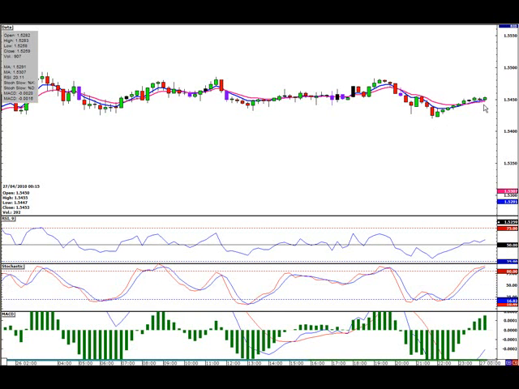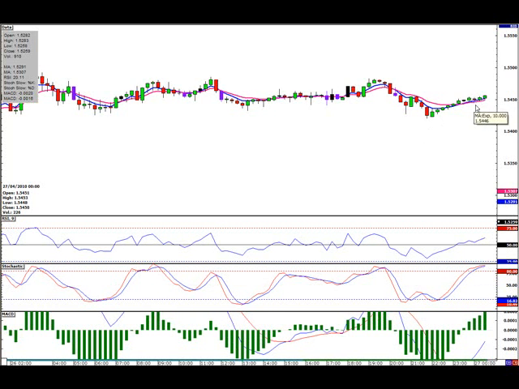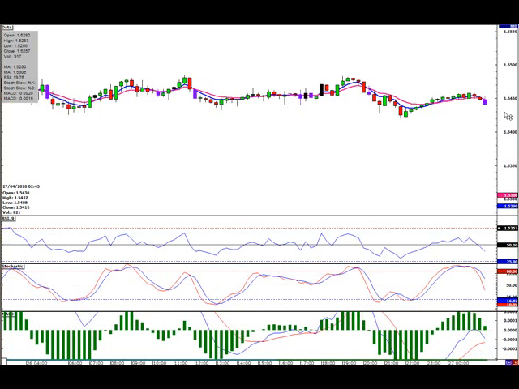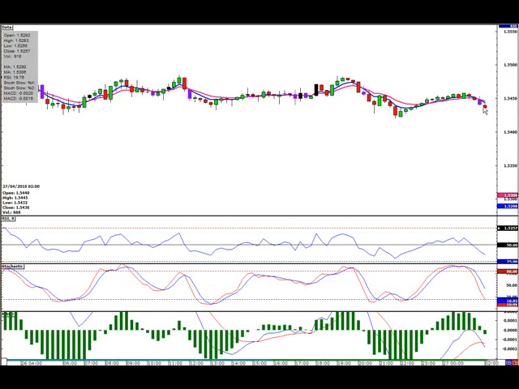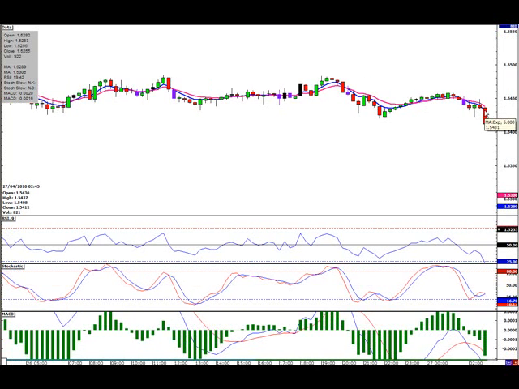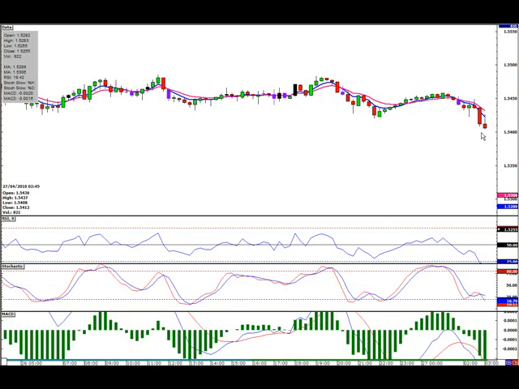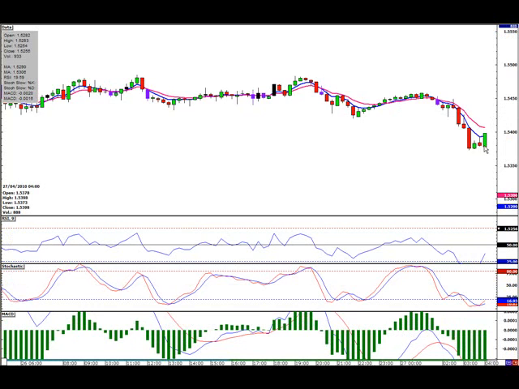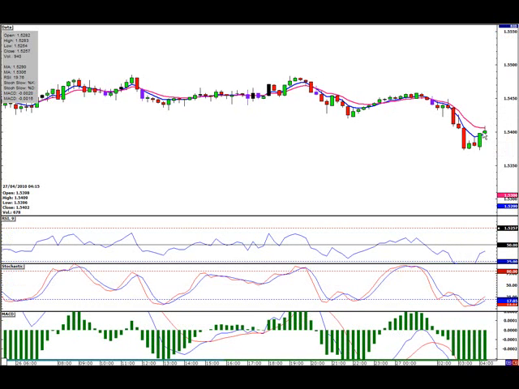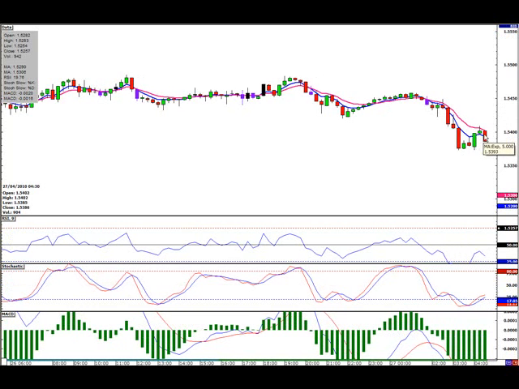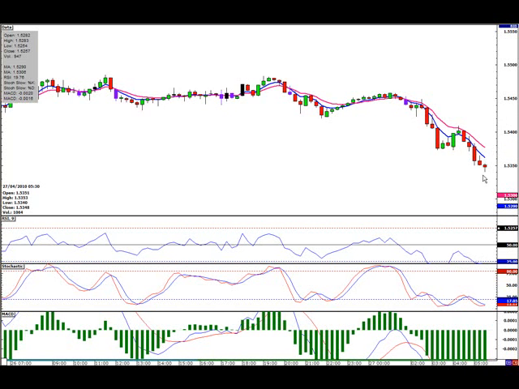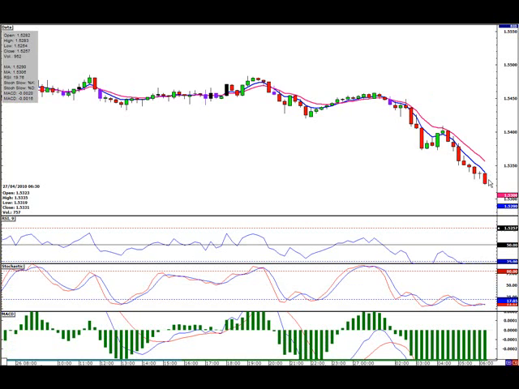At this point I am only looking for long trades. You can see that there was a crossover, but that happened before our trading session. So at this point we're just watching it. Okay, the market does cross down here. Still watching it, and again we're only looking for long trades at this point. So I'm still watching. Here's 4:30, the news candle, and you can see that the market does continue to move down. So again, no long trades at this point.